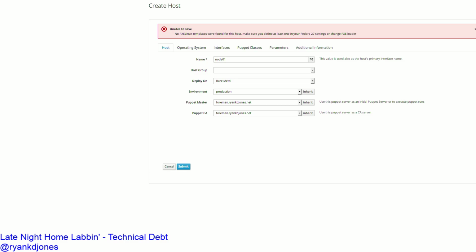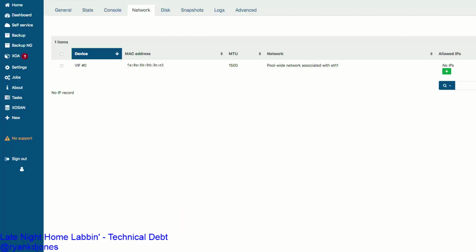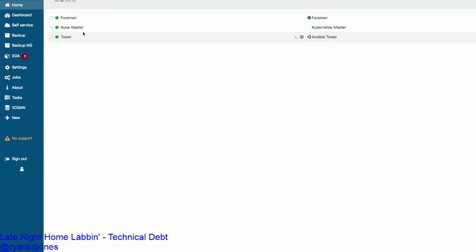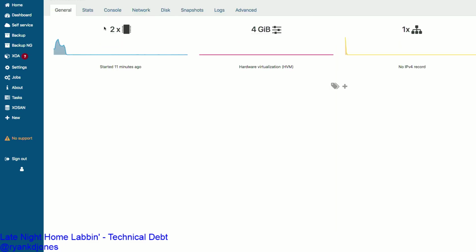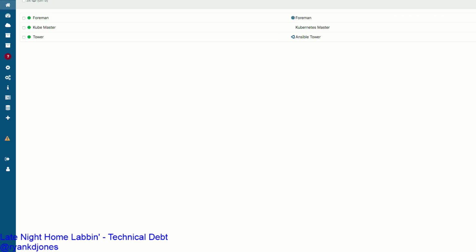Alright, so according to Foreman, the other machine should be finished. I'm sure there's a faster way than going back and forth like I'm doing, but for now it's fine. Alright, let's see, root, super secret password. Yeah, there you go, she's alive. Alright. So that actually looks a lot better.